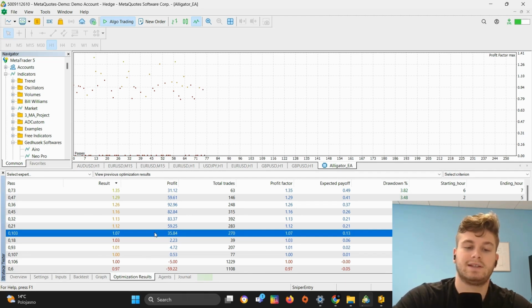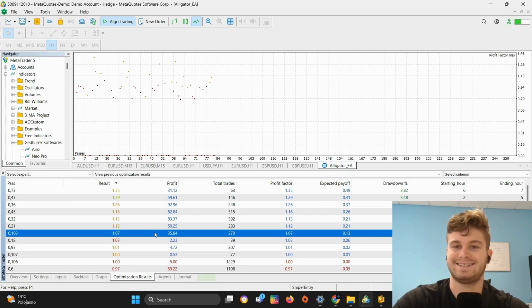Obviously it doesn't work that well in a choppy market, and since our issue is with choppy market, we can set static take profit and stop loss and optimize that, or set dynamic take profit and stop loss by using the ATR indicator, for example, and optimize that after.